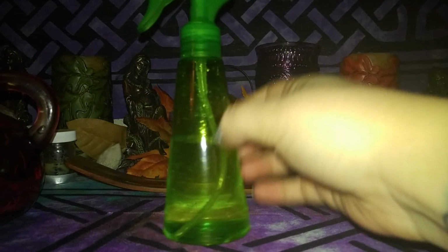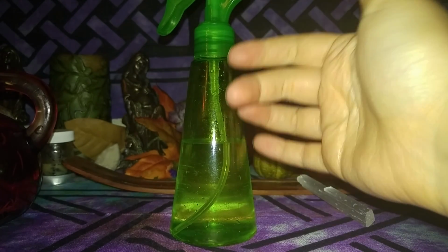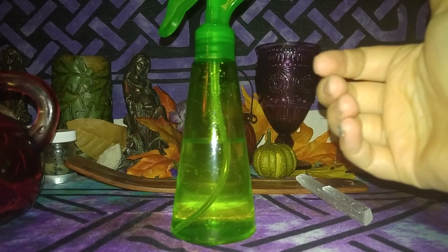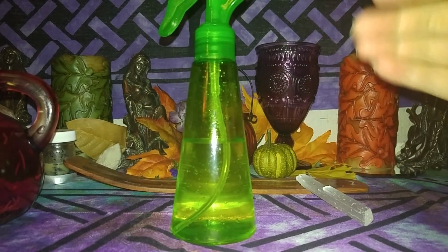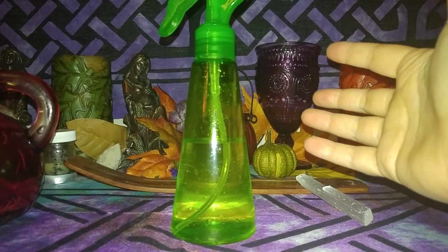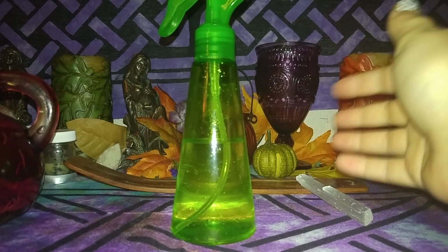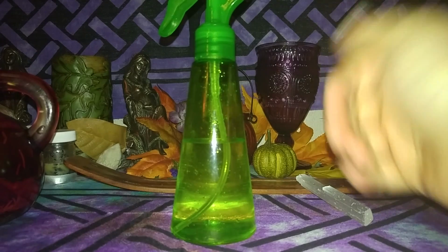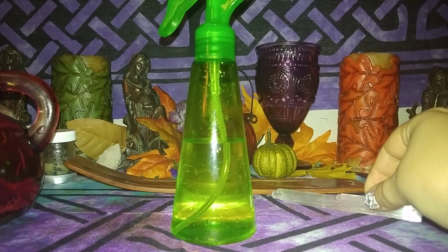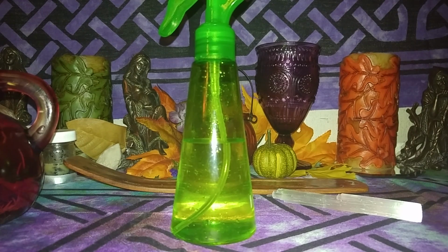And I'm going to spray this around and cleanse and make the room a little softer. Something else that I probably will add to this next time, because I'm pretty sure I didn't do it this time, is possibly some lavender, especially for what I'm using the oil for. It's cleansing and relaxing, and that's what I use the selenite oil for, because it cleanses off those nasty energies you're feeling and refreshes you. I like lavender, I use it before bed, and it can be relaxing and get you back into the zone, grounded, centered. That's how I feel with selenite and lavender. So I might add that to it next time, and I will get back with you later.